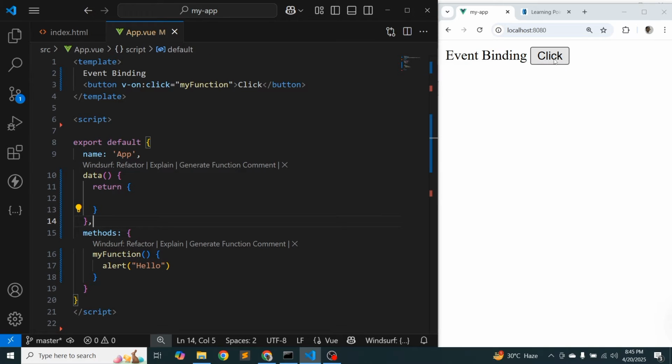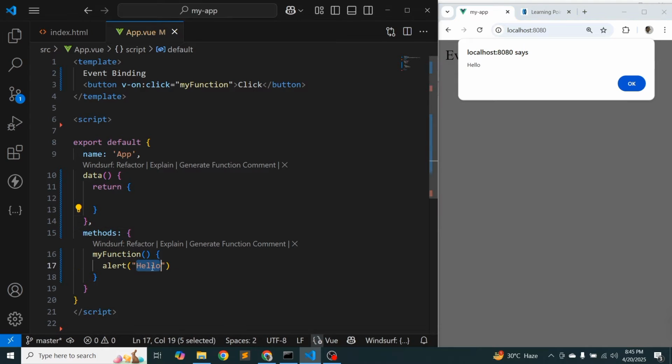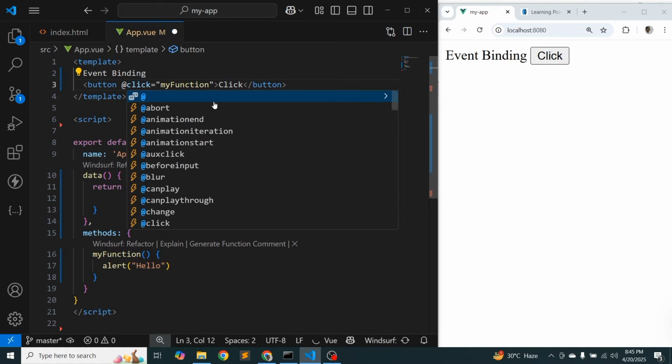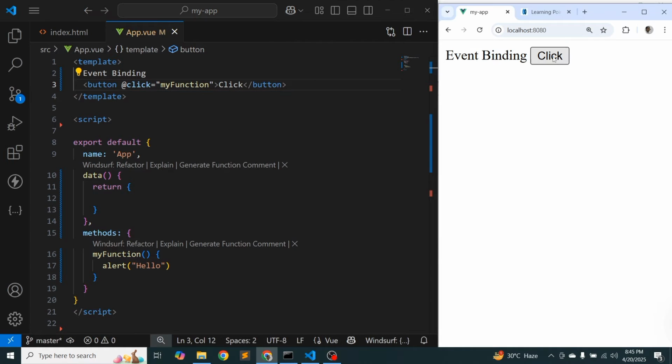So simply click on it, and we are getting hello, which means we can interact with the DOM. If we use the shorthand, as I already said, instead of v-on we can write the at sign here. And the same thing, if you click on it, we are getting hello. So you can understand how to respond to the DOM, that is, how to listen to the DOM.